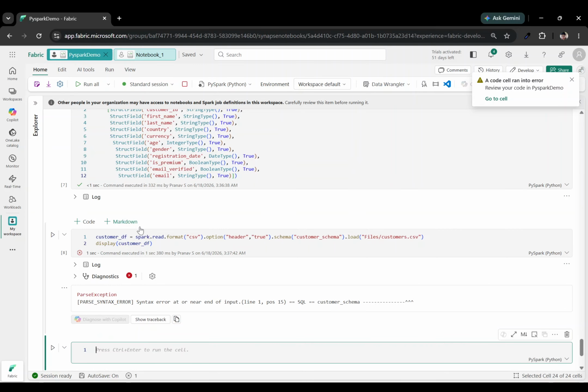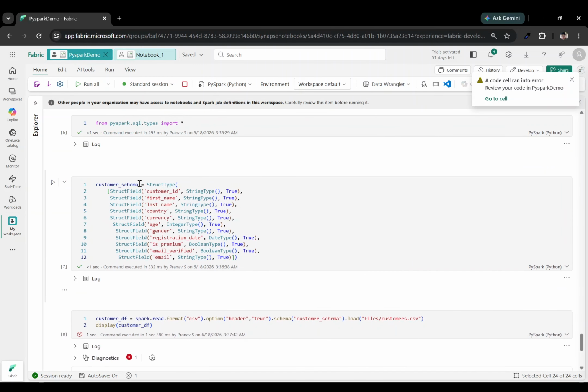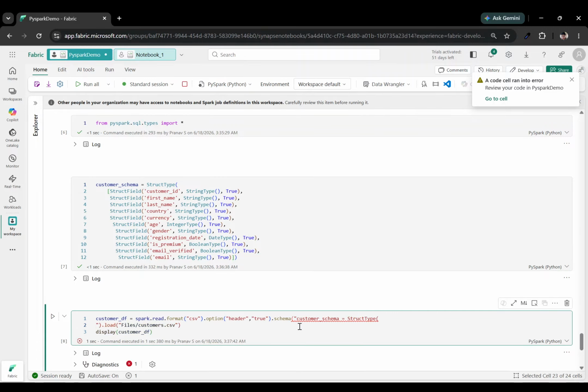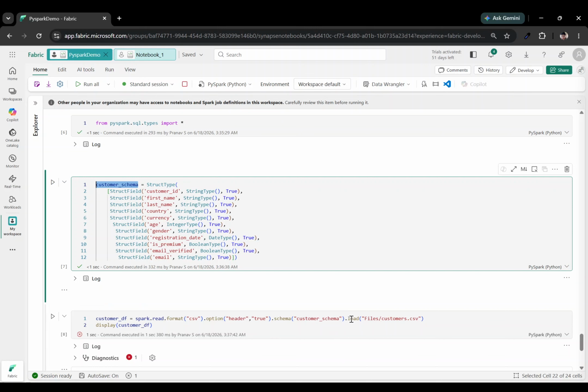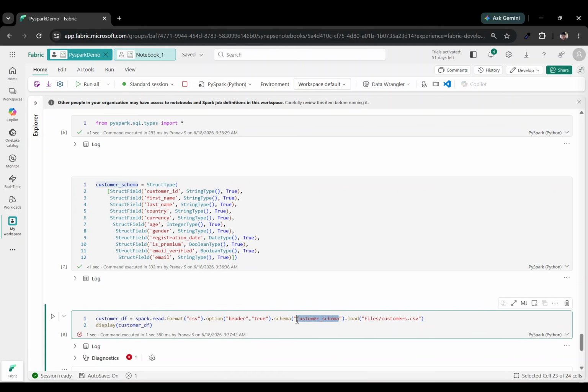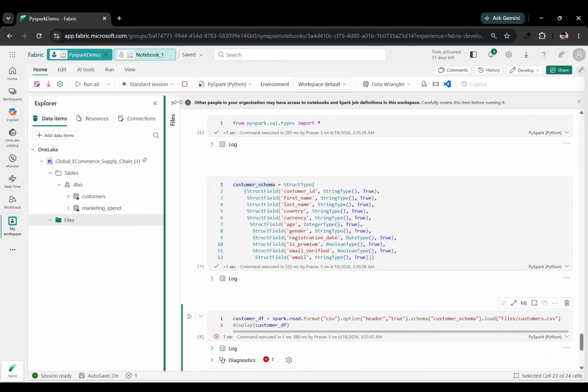Yes, I think there is a syntax error. Okay, let's copy the name and paste it here. Let's check the file path.